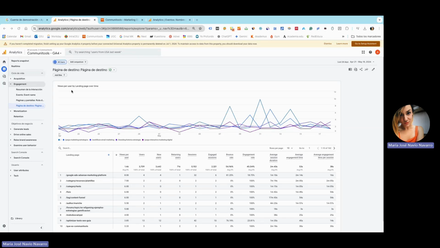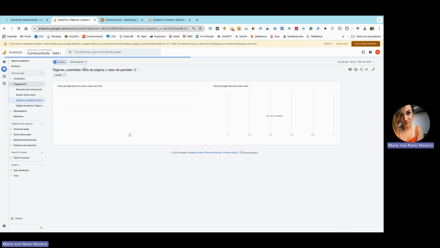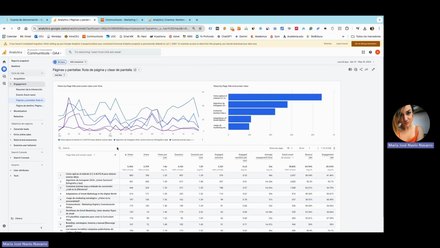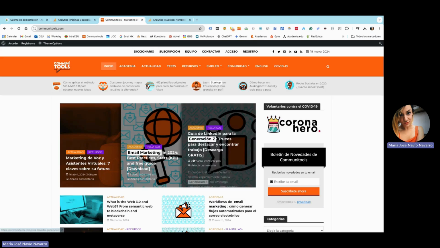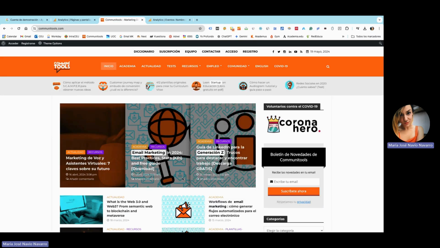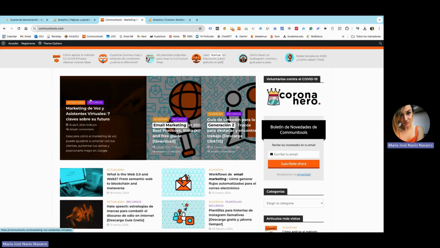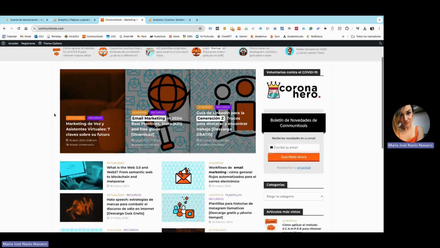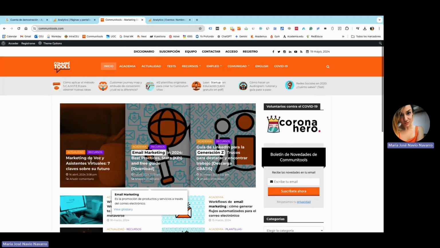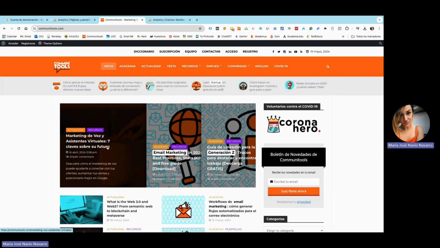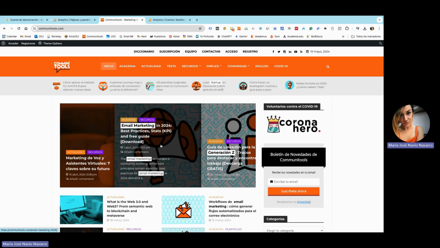Even if it is really important to know how the different kinds of pages and screens of my apps are working in general terms, another question that we normally ask is: when those pages are the first page that people land on in a new session on my website, which of them are more persuasive in allowing people to stay longer? Which of them, when they are the first page, allow people to visit more pages?